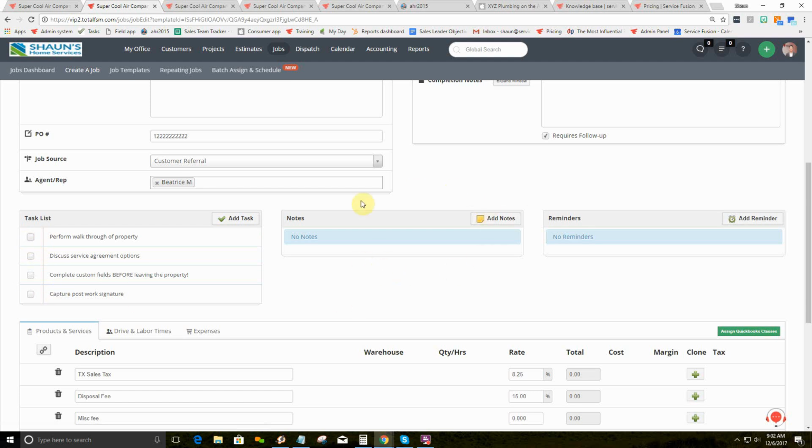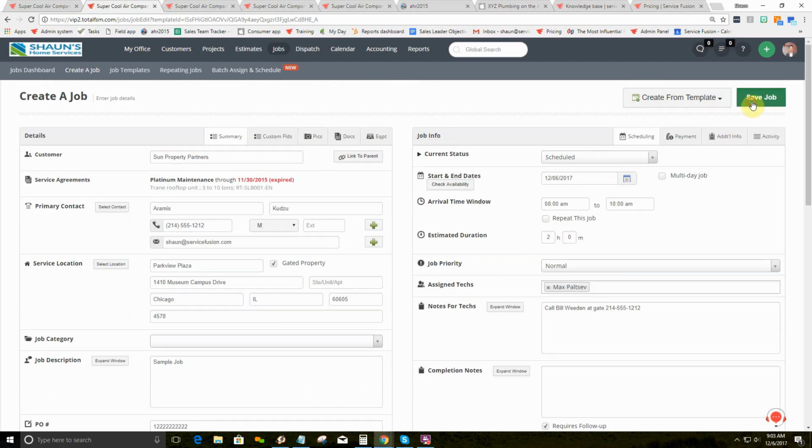You also have an instant message set up between you and the service guys working this job as well that is private and hidden from the customer. So if me and my guys are 30 minutes late because we're goofing off out in the field instead of working, then through the system at the admin level, you can reach out and say, what's the status? What's taking so long? That message will pop up on everyone assigned to this job's mobile device. And as they respond, the responses will come in right beneath this area. So it's very simple for you to communicate back and forth with the guys out in the field and know what's going on at all times. And at this point, we are ready to save our work order, guys.